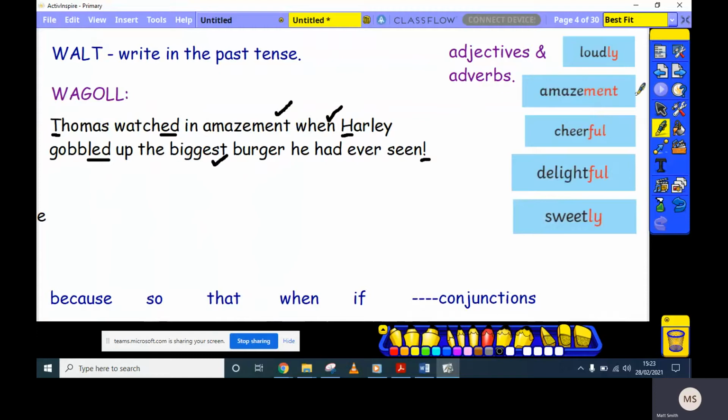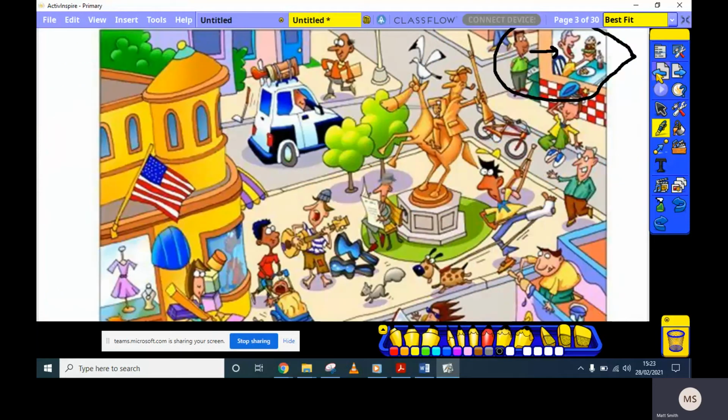Let's look at another example. Let's go back to the picture and let's focus on this area. Okay, what can you see is happening here? Okay, let's just focus here. Yeah, oh no, we've got a screaming baby, oh dear. And we've got a person playing the guitar, and it looks like he's singing a song. So maybe we could put these 2 together and create a sentence. And maybe this guy is singing a nice song to try and stop this baby from screaming.